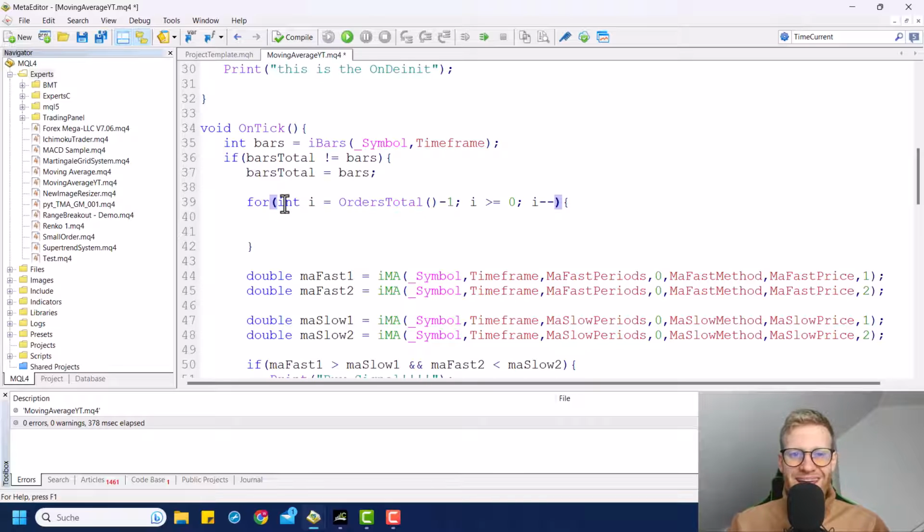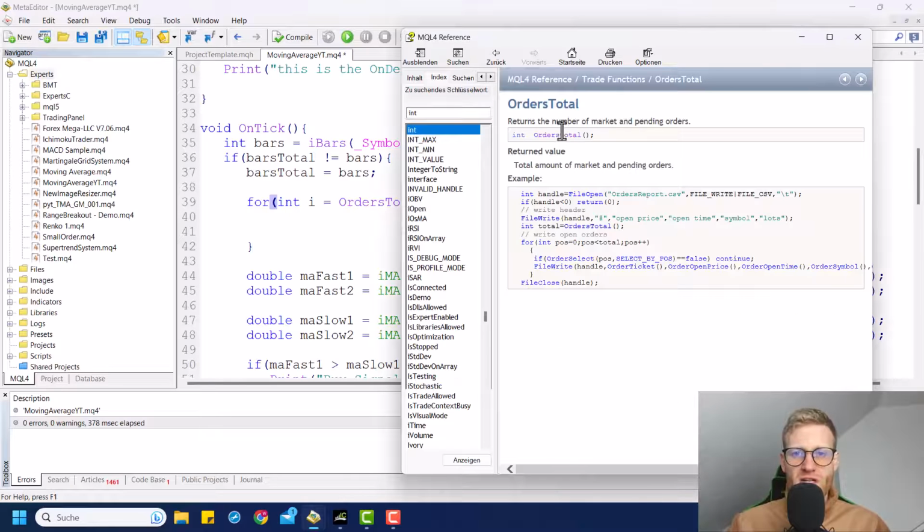So it will create an integer variable which is named i, and this integer variable will get the default value assigned, which is OrdersTotal minus 1. OrdersTotal is one of the functions which is part of the MQL4 framework, and it will return the total number of market and pending orders. So it will pretty much just give you the total amount of orders.